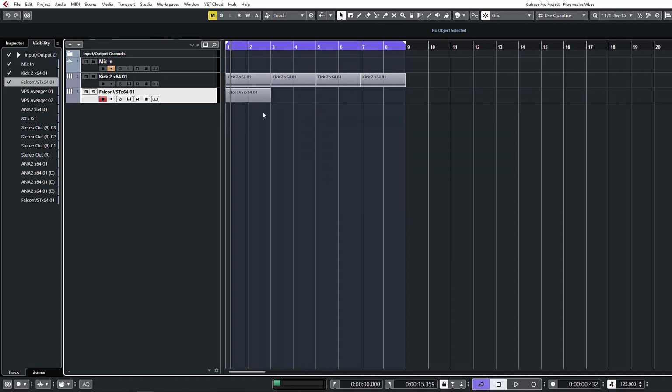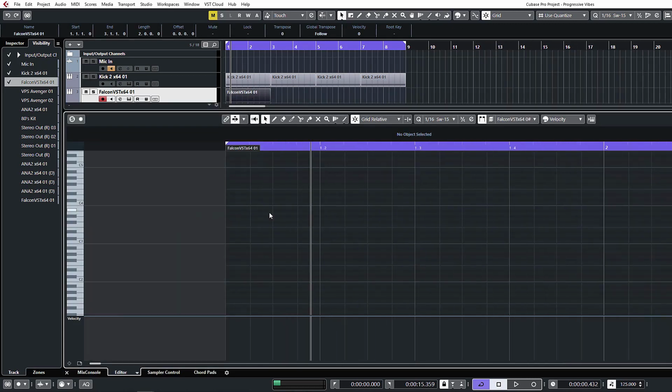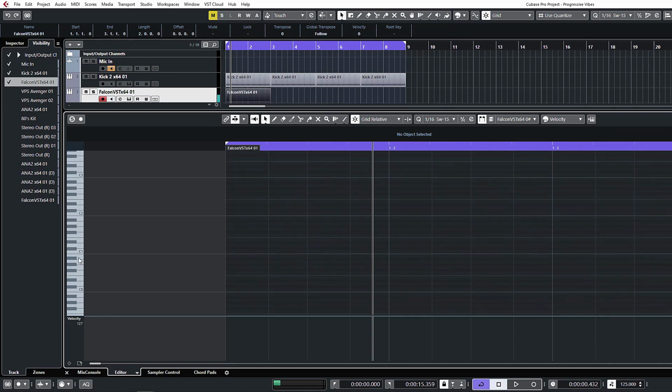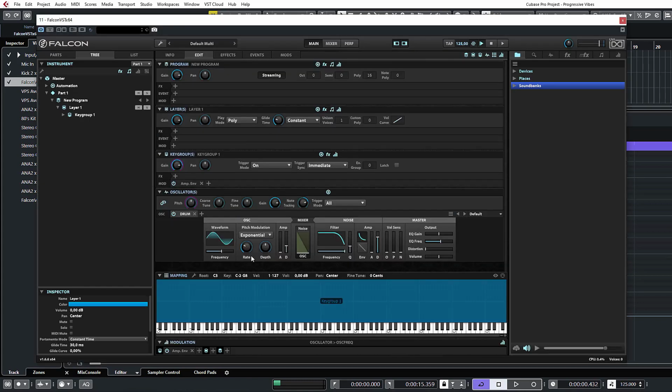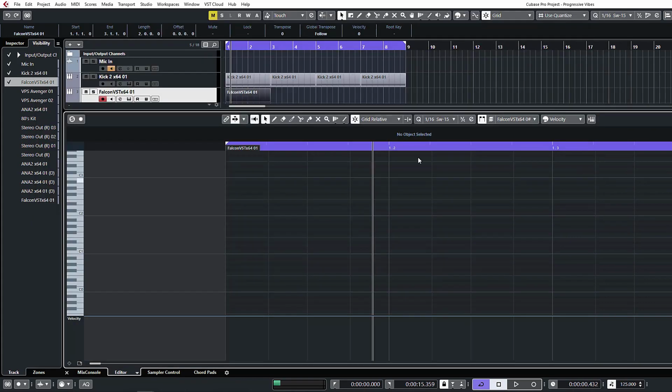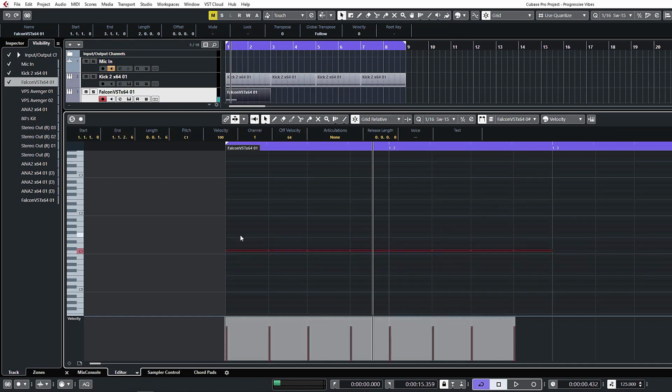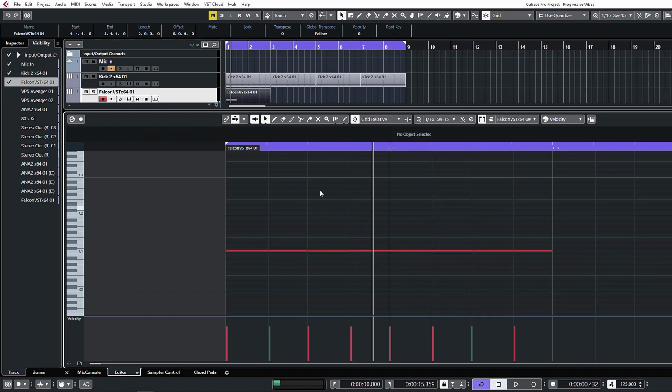So let's put in some notes here to begin with. Down here somewhere. Actually, let's just set this to C4 rather. And we're in our 16th notes. Let's make sure those are quantized with a shuffle.